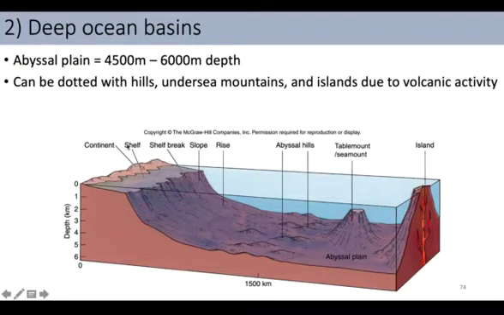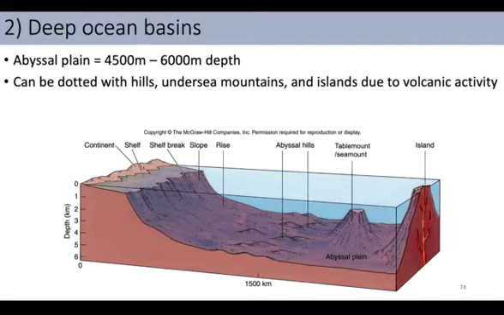So next to the continental shelf, the continental break, the continental slope, the continental rise, we then have what we call the abyssal plain. The abyssal plain is sort of the floor of the deep ocean. It can be very, very deep, between like 4,000 and 6,000 meters deep. So this is really the floor of the ocean basin.